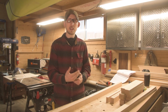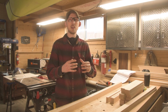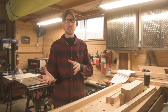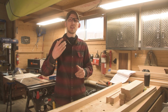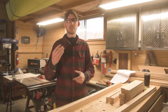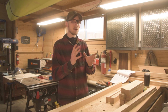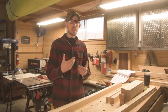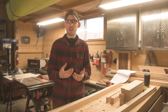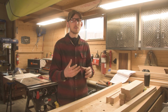And so if tomorrow I was to come back into the shop and just start milling this stuff down, starting to cut my joinery, starting to put all this stuff together, what I would notice very quickly is that they would start moving. So tomorrow it would probably be just fine. I'd be able to get some of the joinery done, but the next day I come in, these pieces might not be perfectly flat anymore. So I'll have wasted that time milling them to that perfectly flat state, because the only reason to get your boards perfectly flat is to cut joinery. And if they're no longer flat when you're trying to cut your joinery, you're going to have issues. So by leaving these boards just sitting in your shop for a few days, it is going to give you the absolute best chance later on to keep these boards perfectly flat.